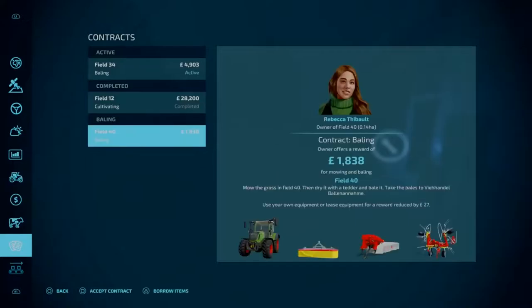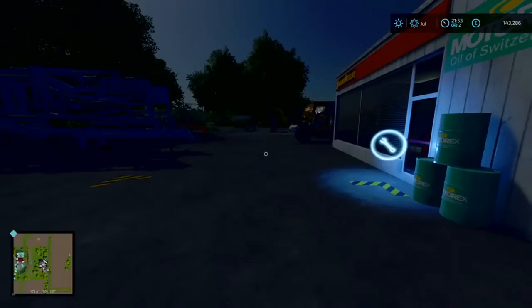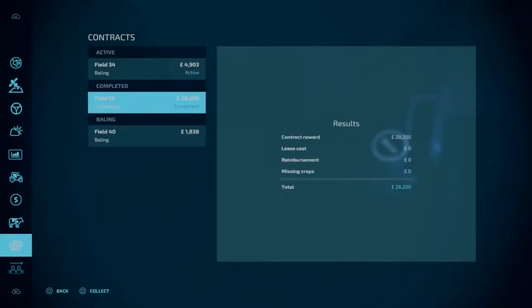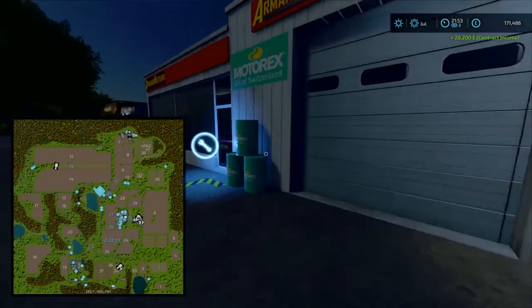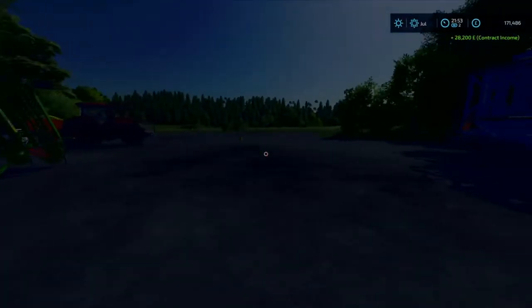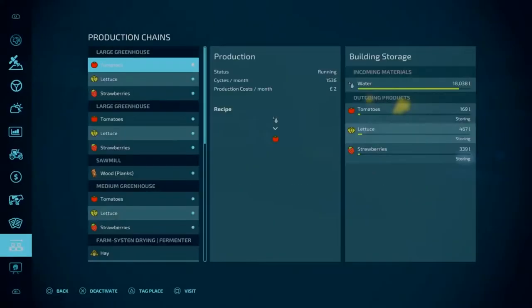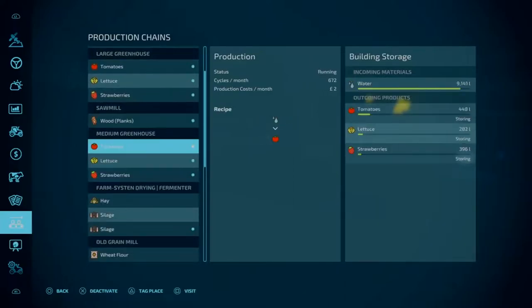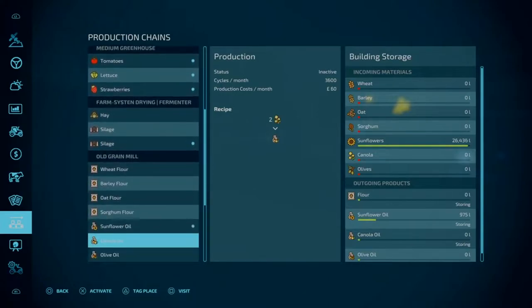Is there any more contracts? Ooh, that just needs to be tedded. What's that, field 40? Nope, not going to do that, because that's a bug contract. We'll do you in the next episode or so, because next time we will go and sell all the signage. How we're doing that at the moment with our productions. Slowly making some planks, not enough to keep this monster feeding long.